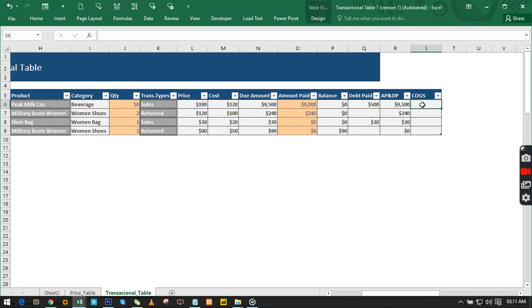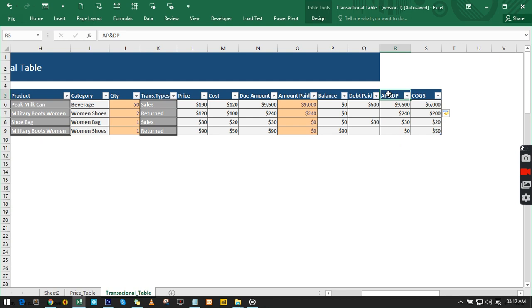Now the cost of goods, so it's gonna be the quantity purchased multiplied by the cost. Then we hit enter, and this is what we have to do. This is everything we have to do in terms of the calculation. The calculation is actually very okay. Now the next thing, we can add comments to this. So I'll show you how to add comments and how to format this in a very dynamic way later on.